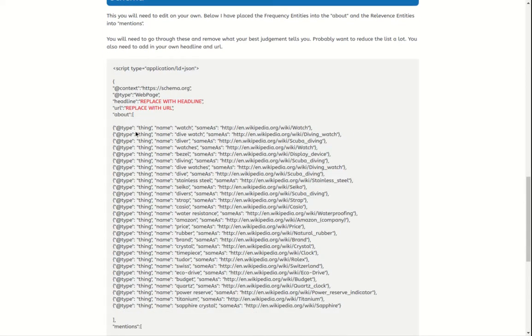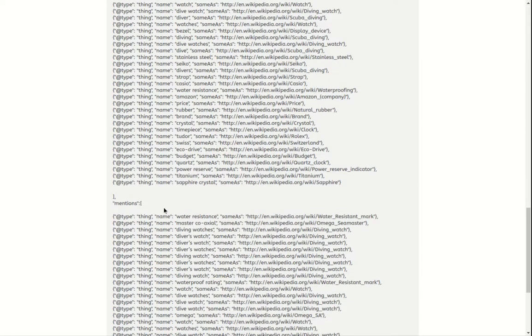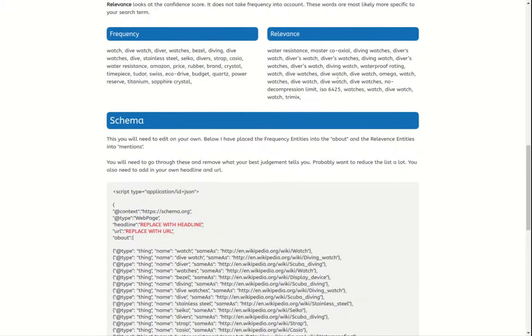Basically, this is saying that this page is about watches, divers, diving. Obviously, it mentions Seiko, so Seiko, Casio, and I might change up these from a thing to a brand. And then this page also mentions these more relevant ones.